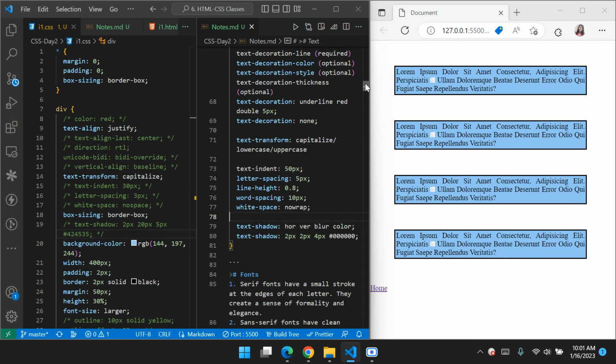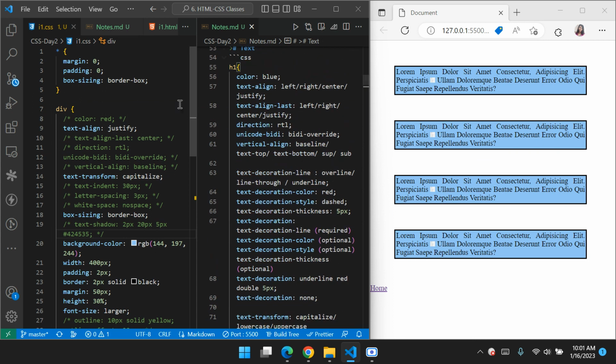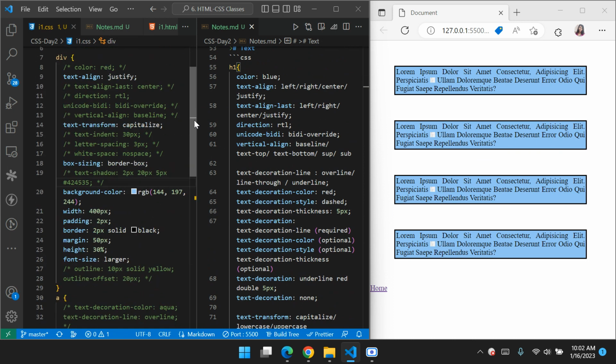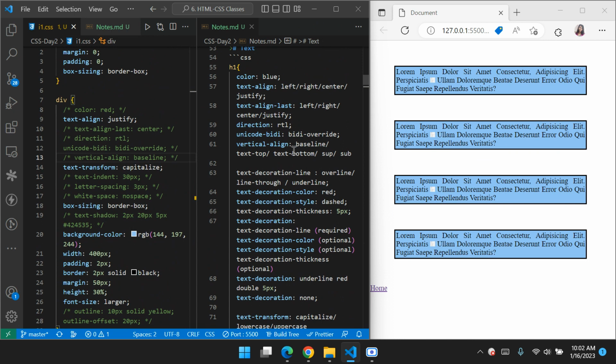Now this is everything about the text we want. We have seen a lot of ways we can modify the text inside. There are a lot of stylings which we can apply. If you want to master it, you have to apply it yourself, because we can't remember everything. Sometimes you want a paragraph to start after some space, so for that we use text indent. Another requirement is some space between the letters, so you can use letter spacing. Or if I want more space between the words, then you can use word spacing.